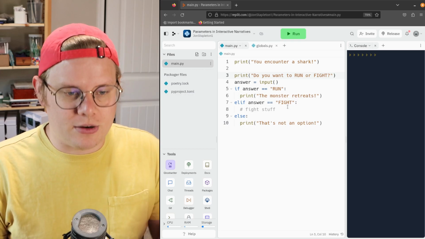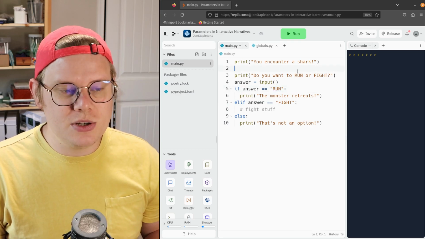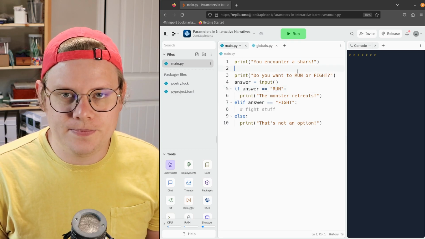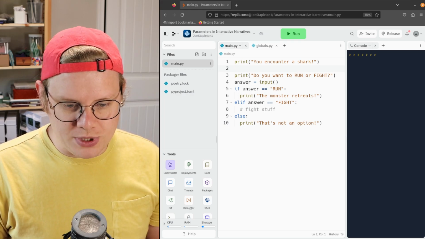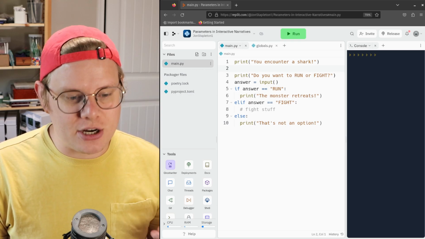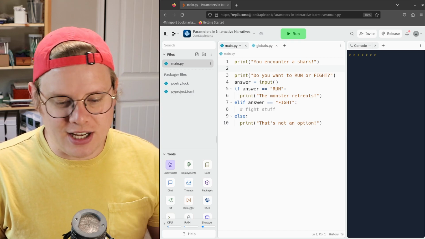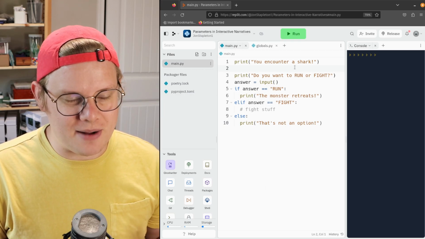Or if the player says run, then we can end it at that point. So what I'm going to do is create a loop. My loop is going to allow me to repeat the same section of code until I want the loop to stop.